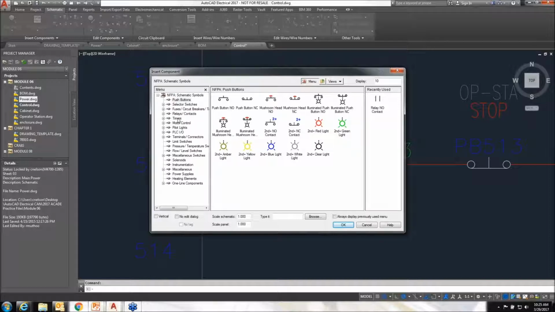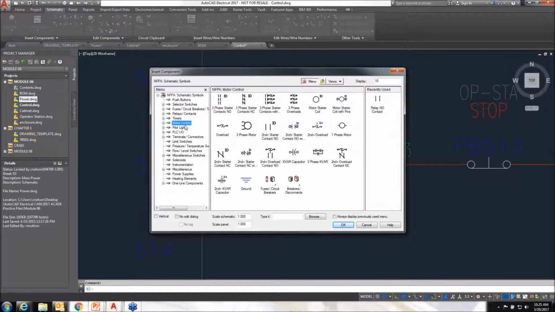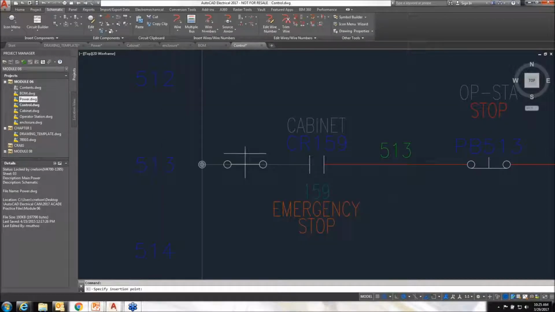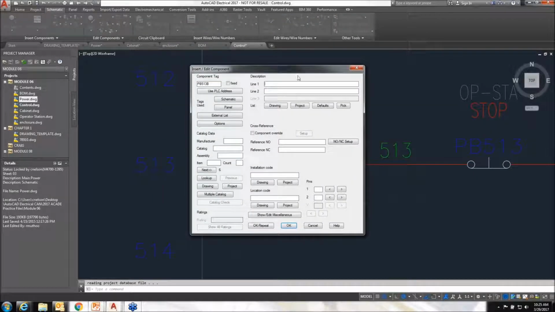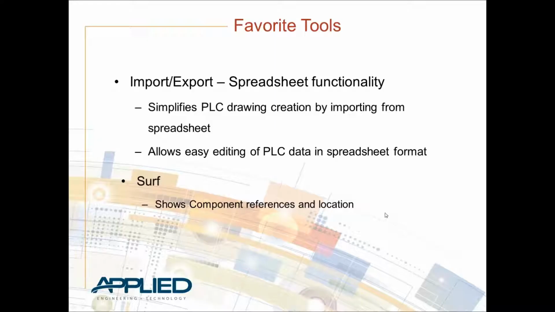And also from within this, you can utilize the menu and jump to timers, for example, or motor control, whatever different options you might be looking for on your design. If we selected, so we'll go back to a push button, I would select it, identify it, and put a push button right there.